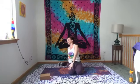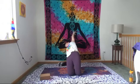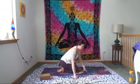Let's plant that palm behind us as we lift our hips. Inhale, reach that right arm up and over. Hold it here. Exhale, release down. We're gonna start to set up for embryo pose here.